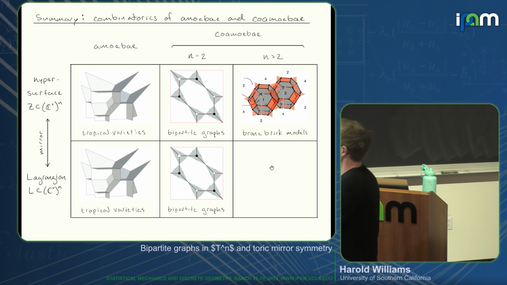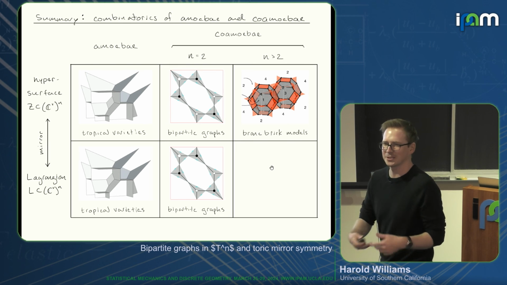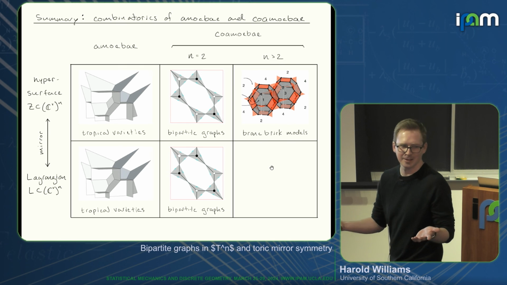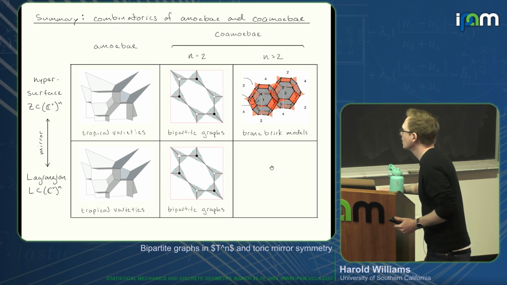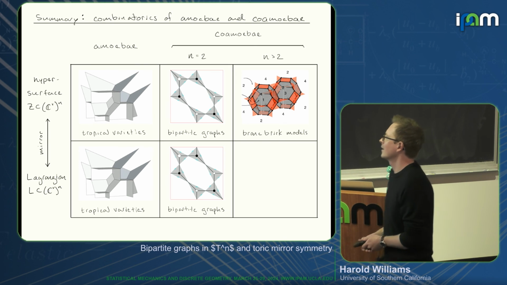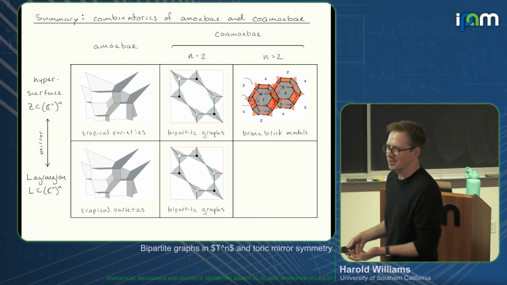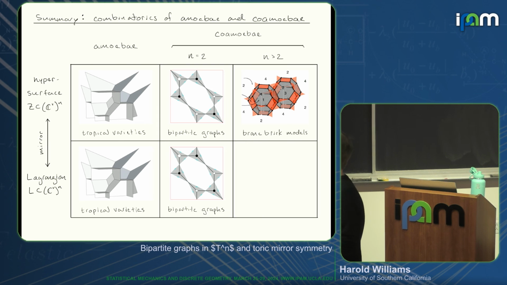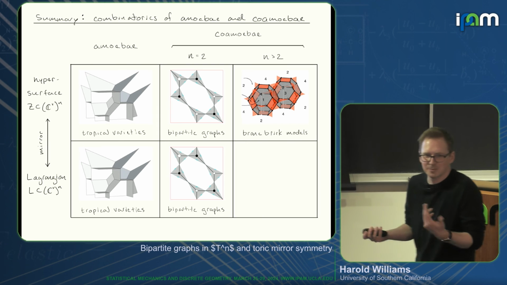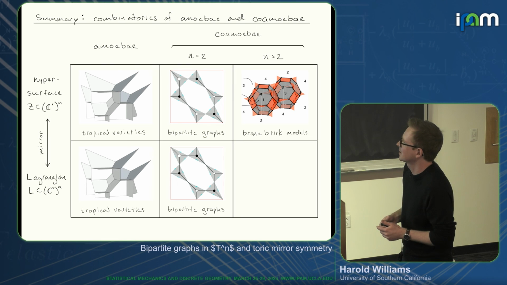So that's the end of the survey, and none of the details of anything that I've said are really important here. I just want to convey a general picture that's organized by this table. When I look at different interesting subsets of C star to the n, and I look at their amoebas or coamoebas, the answers are always controlled by some interesting combinatorics. The answers are nice. There's interesting stories here.